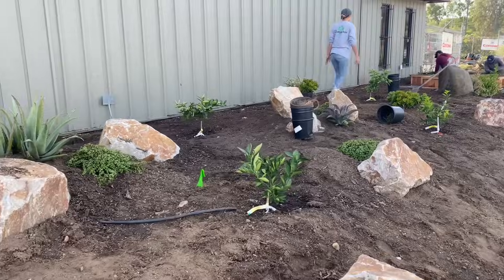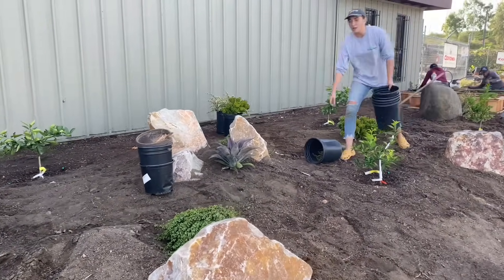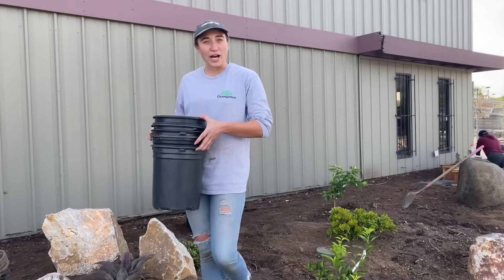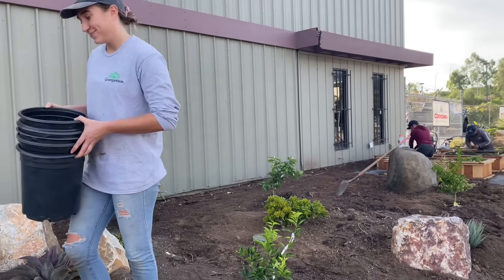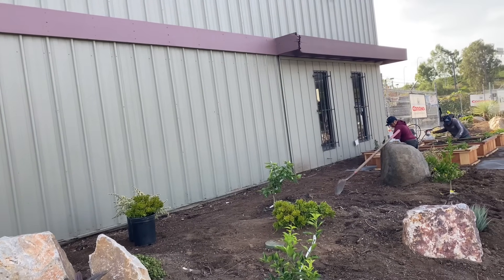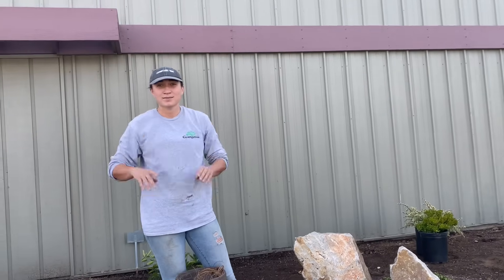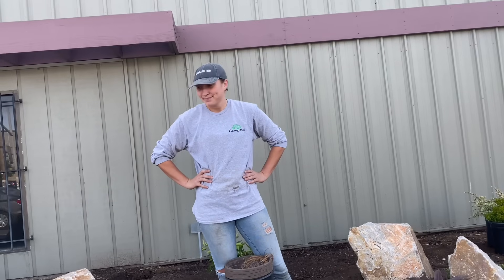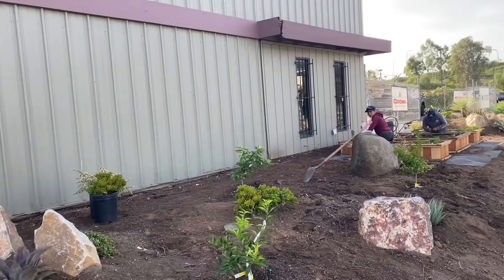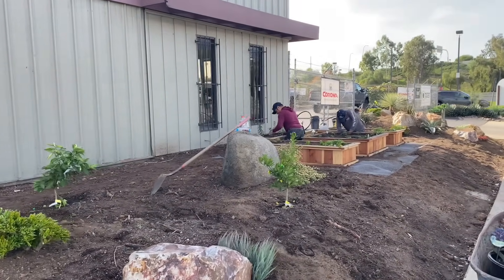The team is working really hard to get all of this irrigated. Is there going to be any lighting? They're determining if lighting would be a safe thing — safe from the standpoint of too much attention drawn and vandalism. Apparently people steal stuff. But we're going to keep a really good thought. I just think that plants bring out the best in people, so my hope is that the community will rally behind this beautiful garden and protect it.